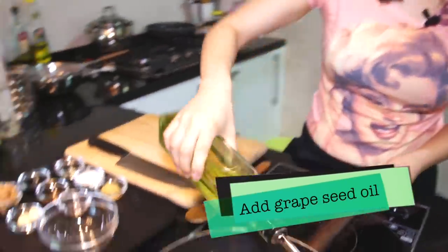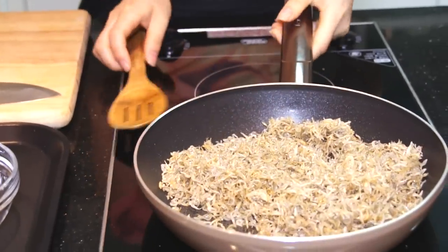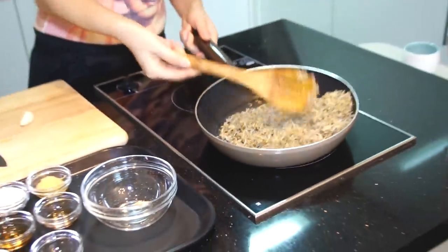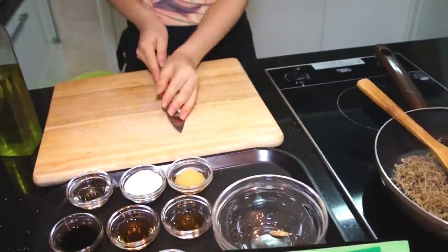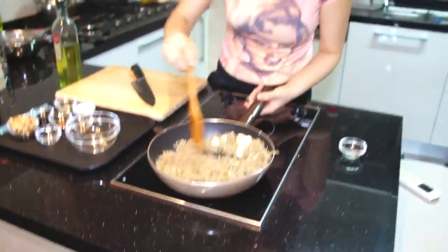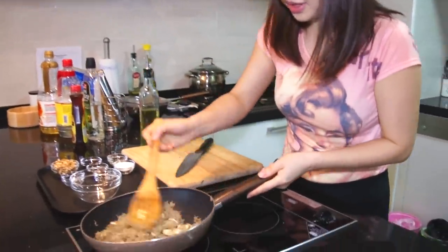Now it's ready to put in about 4 tablespoons of grapeseed oil. Like this. While I'm waiting for that, I'm going to slice my garlic. And put this in here. And chopped garlic, about 1 tablespoon. Smells so good, and always easy to make.